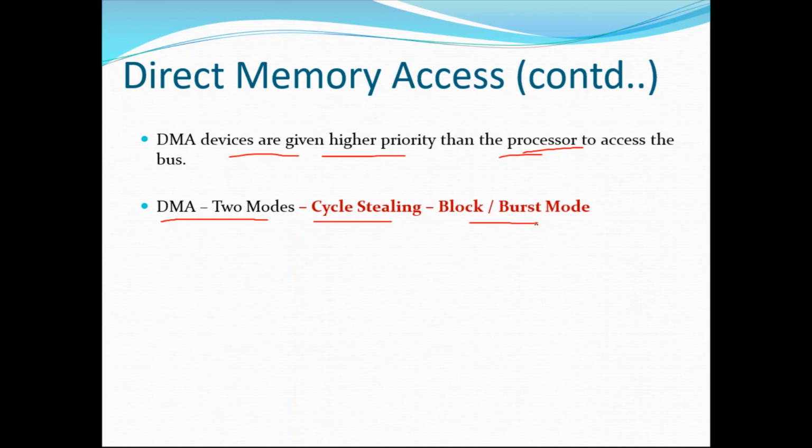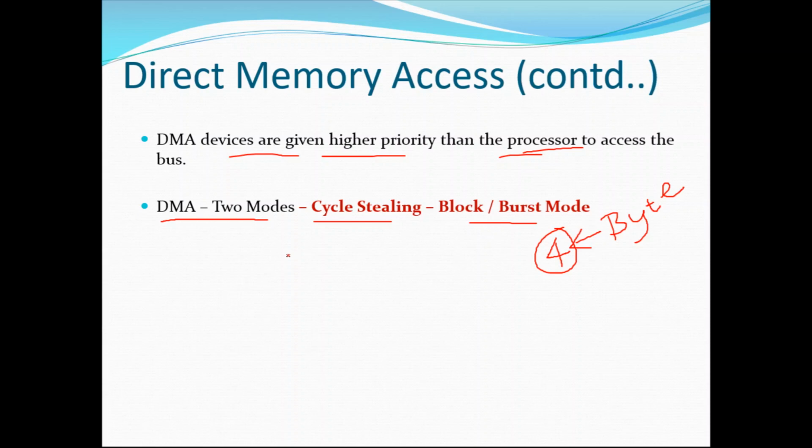Say, for example, the DMA wants to perform IO operations. Say it wants to perform 4 IO operations, and the size of each IO operation is in terms of bytes. That is, it wants to move a byte either from memory to IO device or from IO device to memory. Like that, it wants to perform 4 operations. Some process wants to perform 4 operations. Now, what will happen?